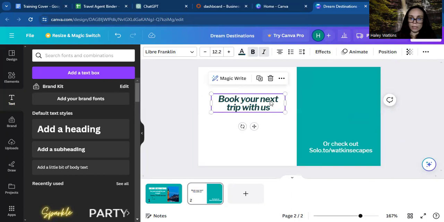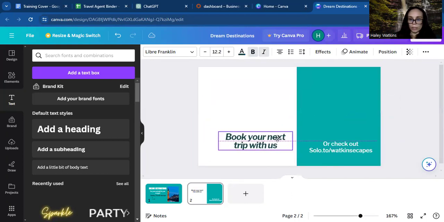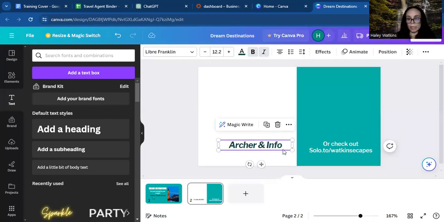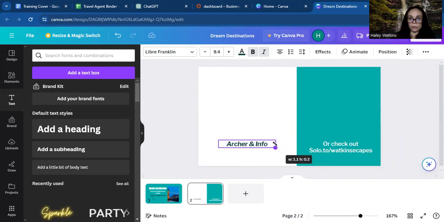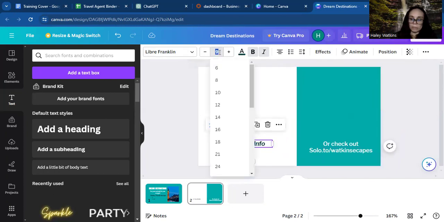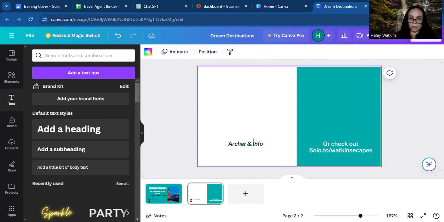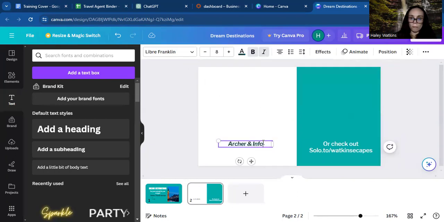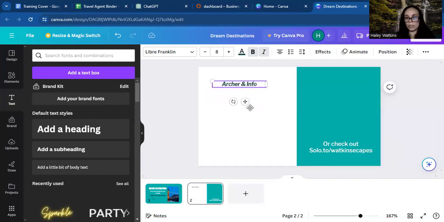And then this right here is where you could put the Archer logo and the information as well and license numbers. So go here. And it doesn't have to be real big. It just has to be at least readable. So, you can make that 9. Or I think mine might even be 8. I think I might have done the smallest. And then you put that there, which will be a little bit longer than that, of course. So it'd be like this section here.